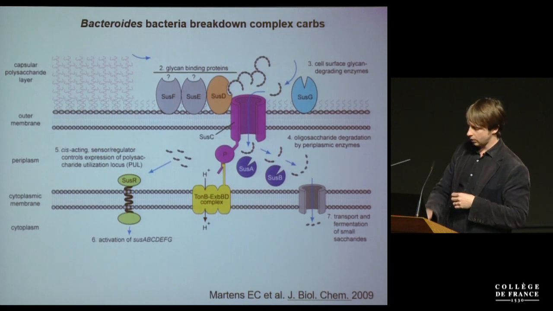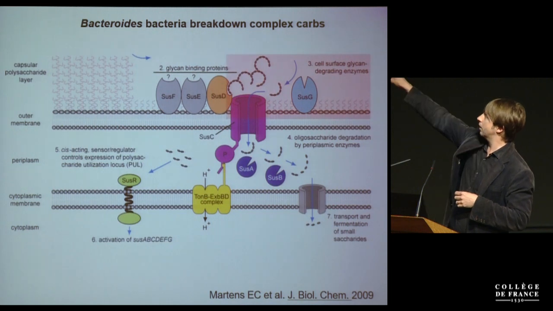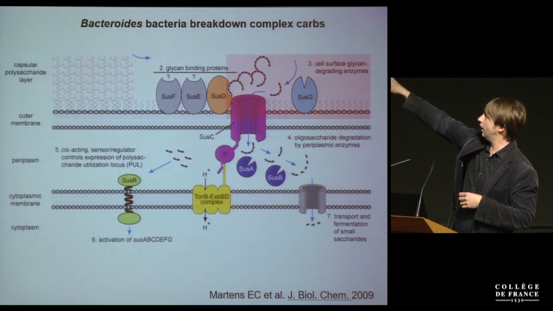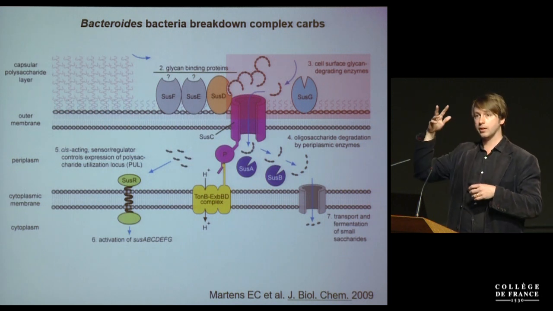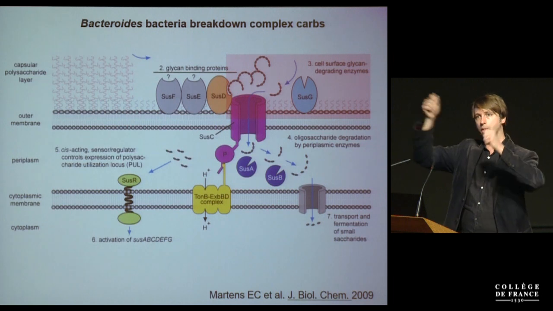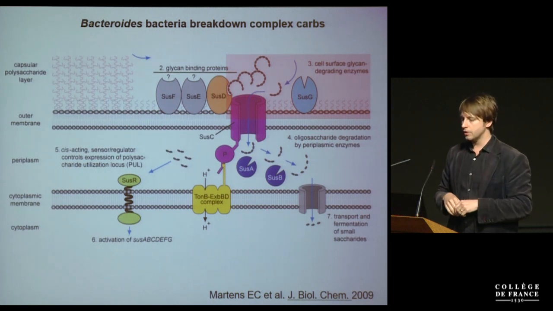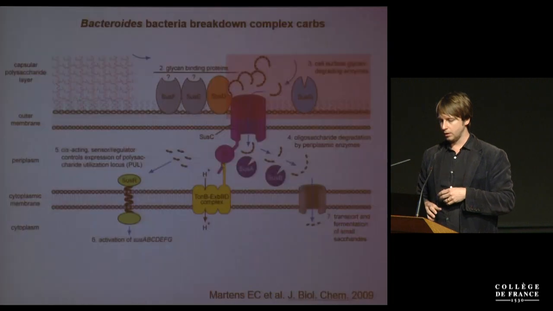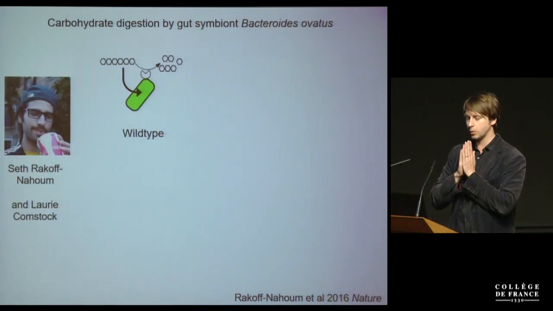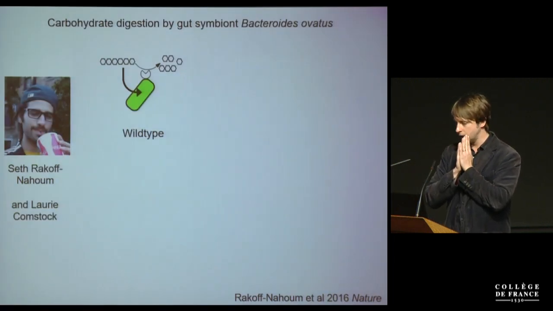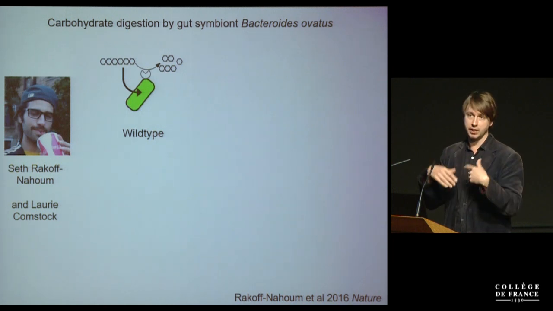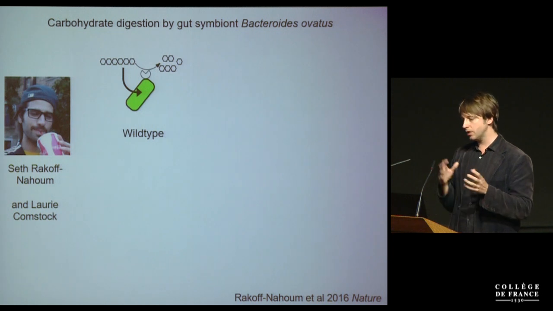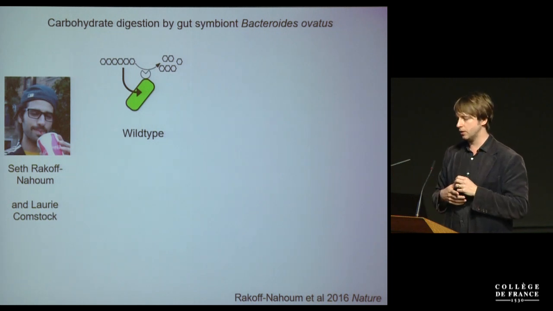And what we know is that they break down complex carbohydrates outside the cell. In particular, it's this top bit I'd like to focus on. They have all these enzymes, often with this sus designation, which break down things like inulin and other complex carbohydrates and then pull the monomers inside the cell. So when I started talking to Seth, who also works with Laurie Comstock at Harvard Med School, we thought this is a good place to look for cooperation, either within or between genotypes. We did various things with this, but I'm just going to tell you about the most interesting one.